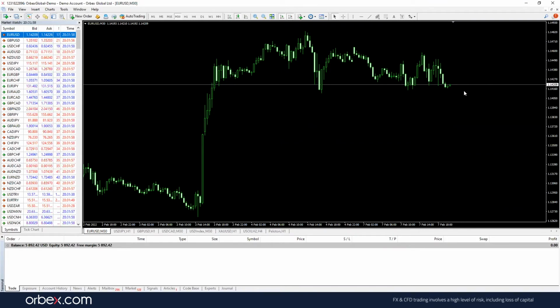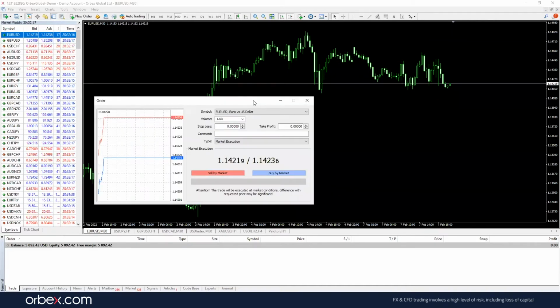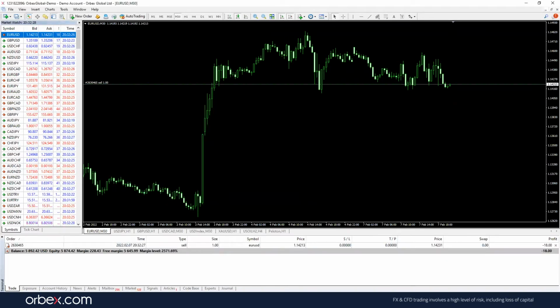If I opened a, let me just, I'm getting confused now. So if I open a sell position, my sell position is going to open at the bid line. A sell position basically means that the trade will open at the bid and close at the ask price, and vice versa. If you open a buy, it will open at the ask and sell at the bid. So I want to sell. So the price is going to open at this price here. So 114,213. However, when I close it, it's going to close at the ask price.